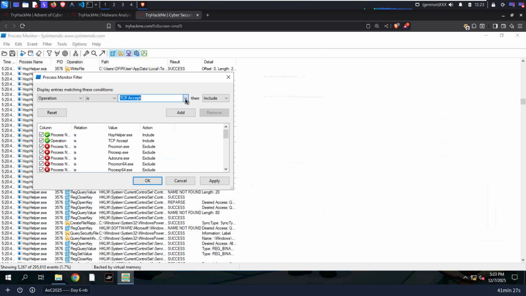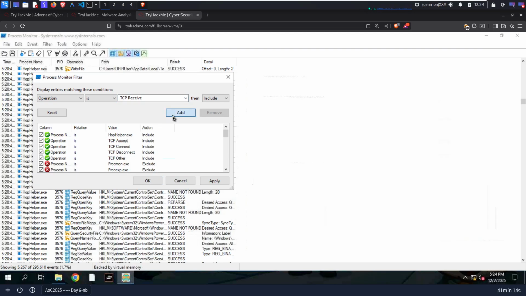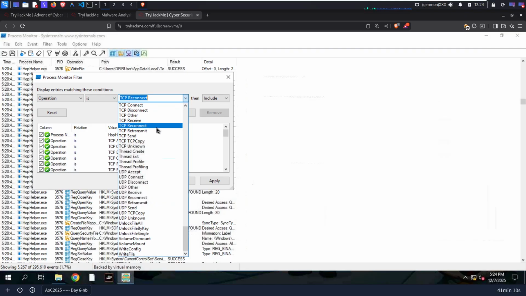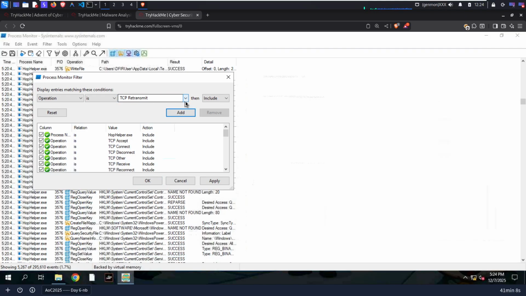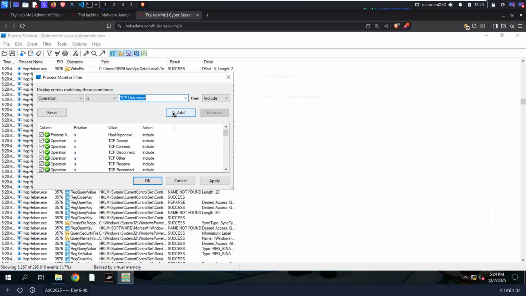Add, connect, disconnect, other, receive, reconnect, retransmit, send, TCP copy, and unknown.